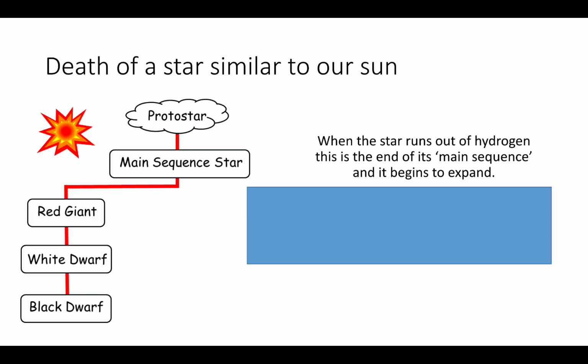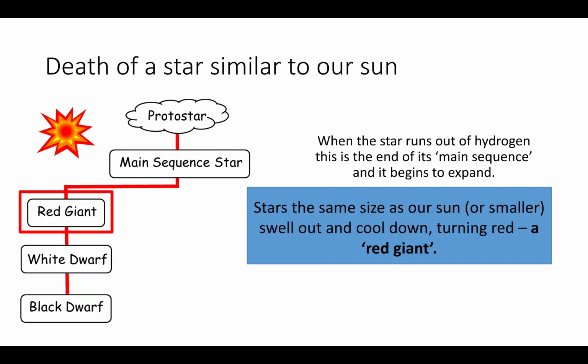So let's look at the death of a star similar to our sun. The left hand side is similar to our own star. The star begins to run out of hydrogen. This is the end of its main sequence, and it begins to expand. There's a bit more to it than that. Essentially, the nuclear fusion that's pushing outwards will start to diminish, and gravity will win that war. Gravity will essentially crush the star, and this happens in milliseconds. So it'll crush the star very quickly, and then you've got all that energy and heat in a much smaller volume. And then it expands outwards into a red giant.